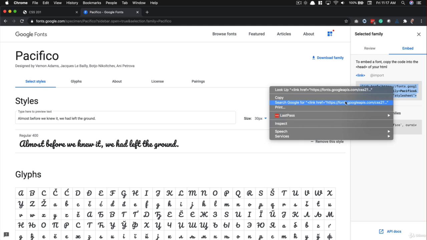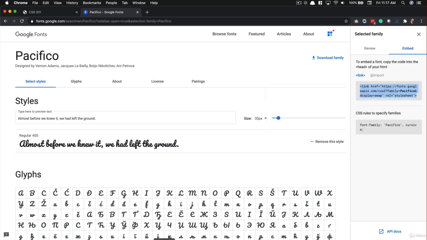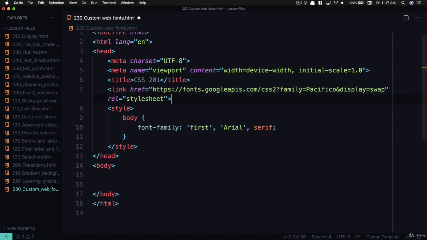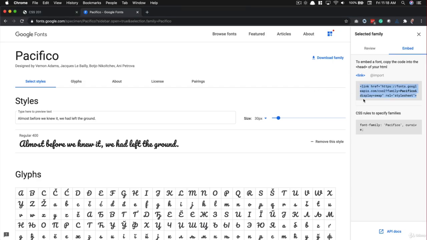So take all of that, copy. I apologize, that's small to see, but if you follow along, it'll be easier on your computer to see. And then above our style, just paste that in there. Now, we don't know what this name is yet. We think it's Pacifico, but it could be lowercase, uppercase, could have a different name. We never know. So what we do is go back here, and it says CSS rules to apply font families.